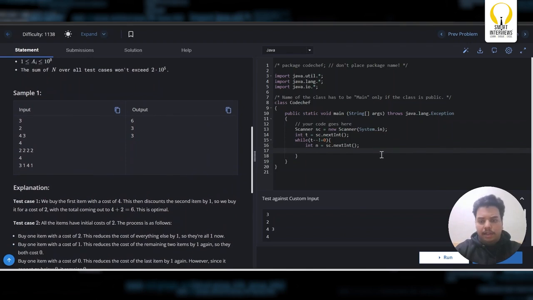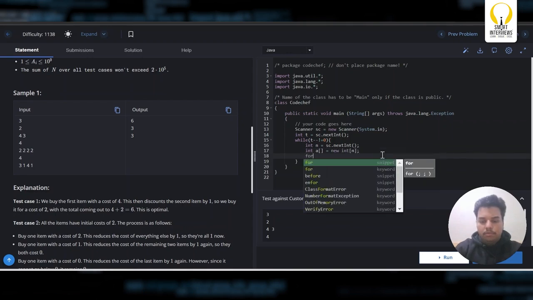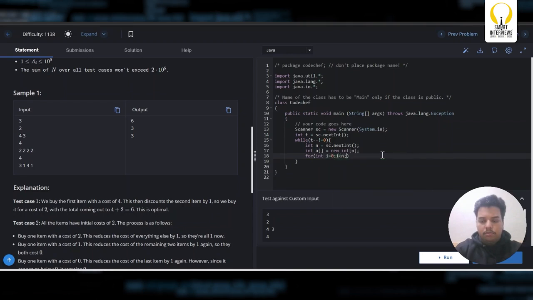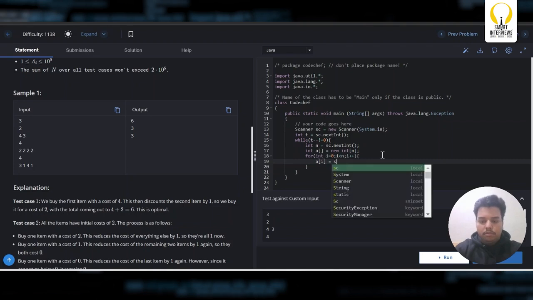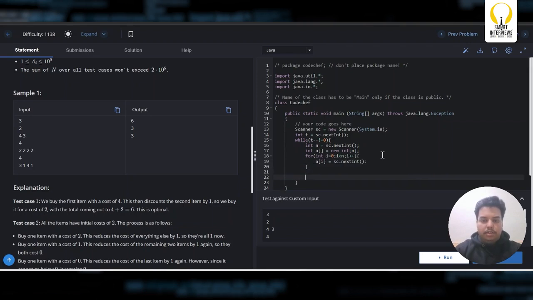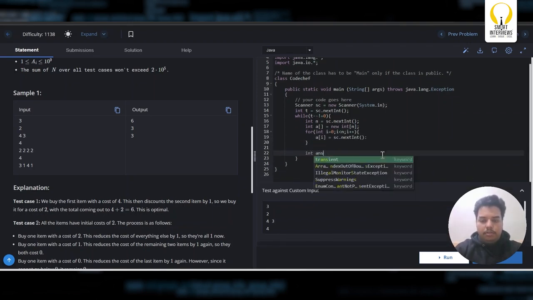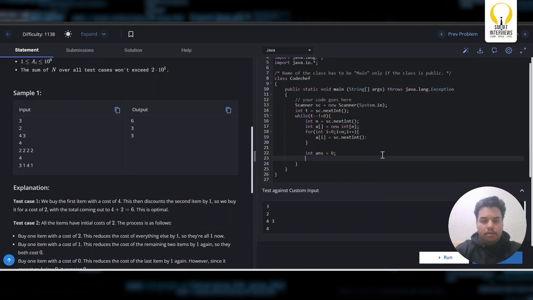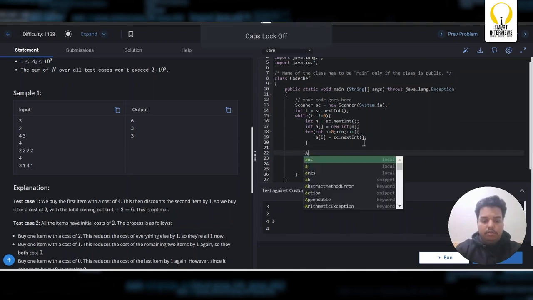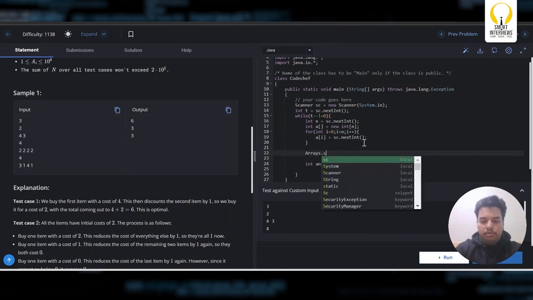It can simply work with Scanner. So after taking the array values as input, we'll start the logic. We need a variable answer with a count of 0. Before we start the logic, we need to sort the array. We can simply use inbuilt sorting.